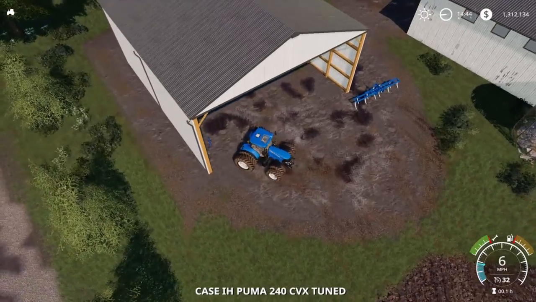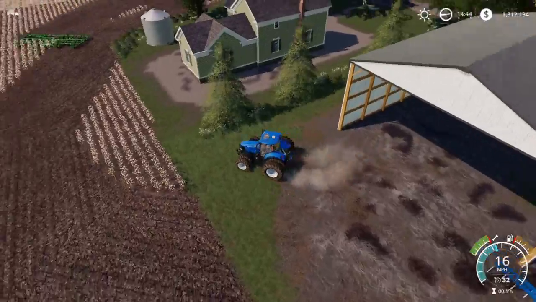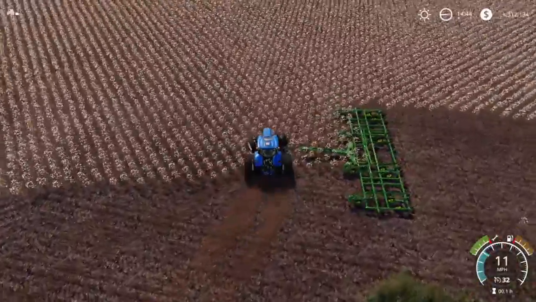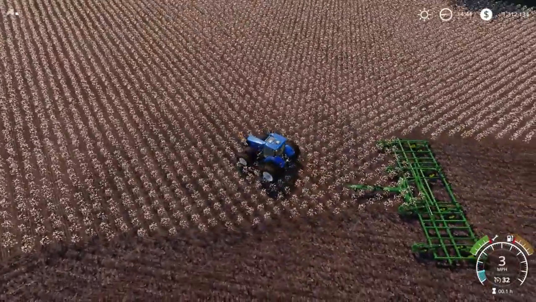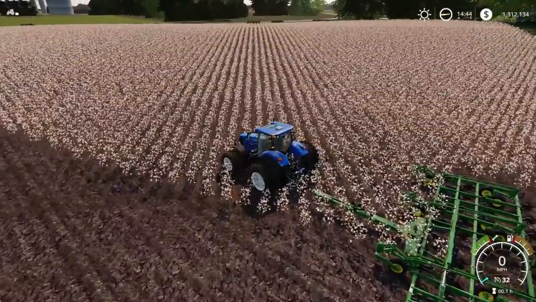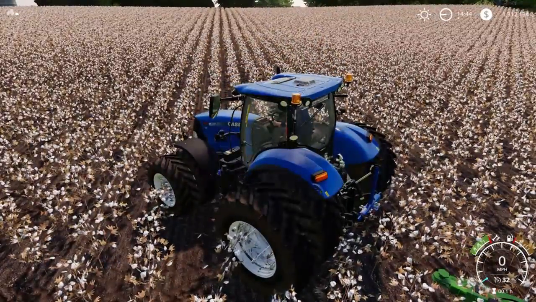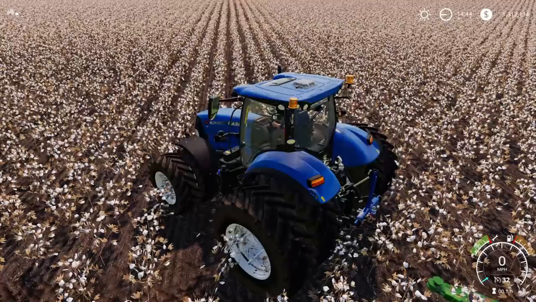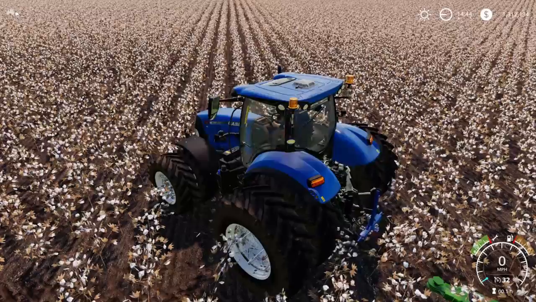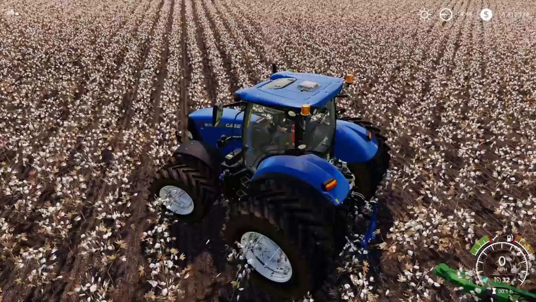So you're going to back up to it right here. You're going to go over to an implement that is not a three-point. All right, this does not work with three-point implements. So whenever you back up right here, okay, let's zoom in. So what I need to do is actually lower this down. And the way I do that is I hold my L1, and I'm going to lower this down till it's pretty close to the bottom. All right, now I'm going to back up.